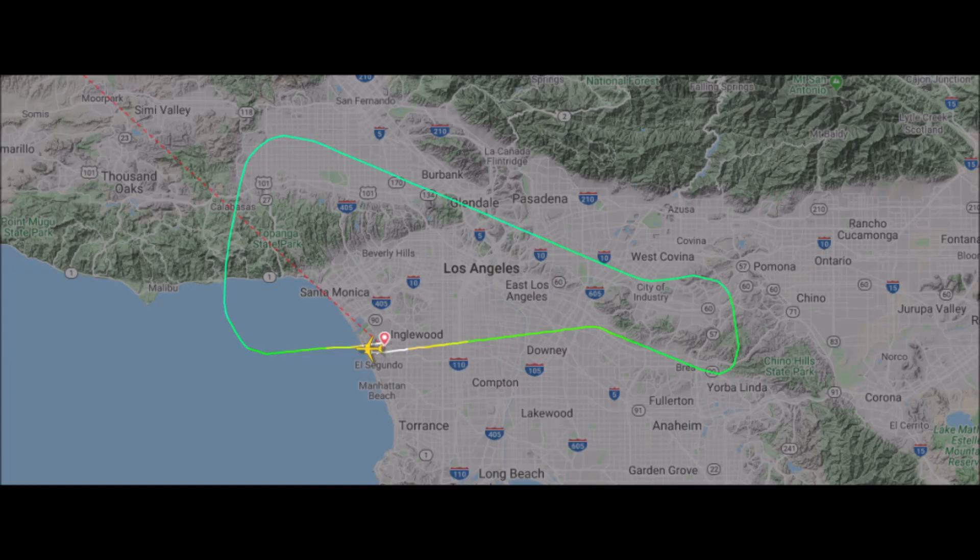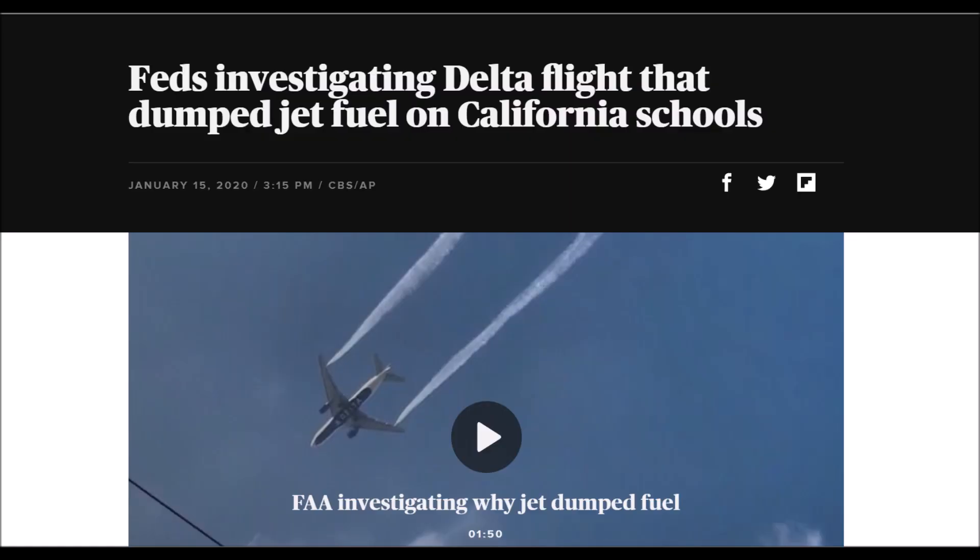We don't know and won't know until the FAA reviews the cockpit voice recorders or gets an interview with the crew. Had ATC known the crew was going to dump fuel, they would have worked with the crew to direct them to a place and altitude to safely do the procedure. By the way, there's nothing in the 777 that turns the fuel jettison system off automatically based on altitude — you have to do it manually.